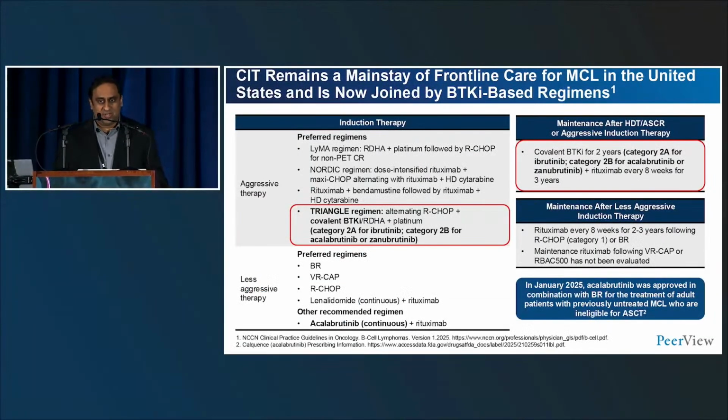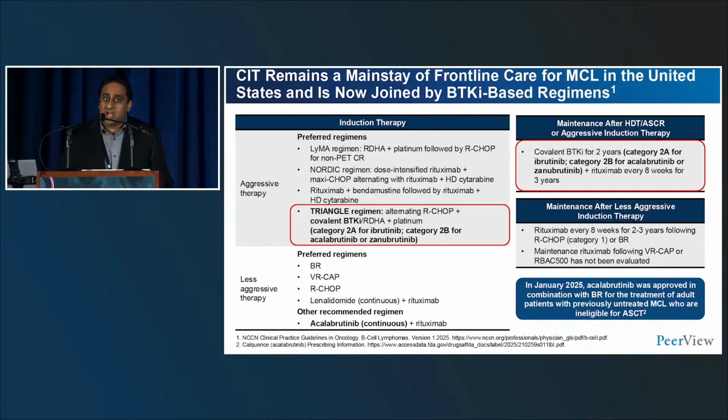Just a quick introduction here. Another disease that has had a very rapidly evolving change in treatment algorithms. For the most part, we look at mantle cell and we divide patients into two groups. Those who are older and non-transplant eligible are often candidates for regimens like bendamustine rituximab, and the newly approved regimen of bendamustine rituximab with acalabrutinib. And for younger patients, we gave a high-dose Ara-C-based induction. That has been modulated potentially with the triangle regimen, now incorporating a BTK inhibitor as part of the front line.